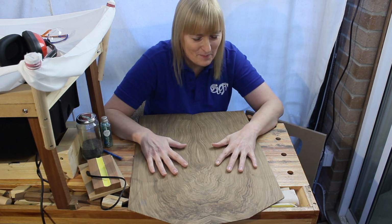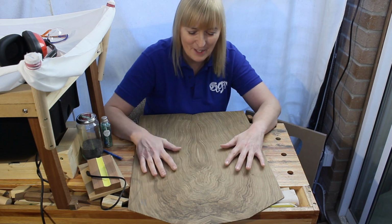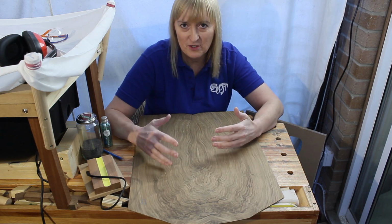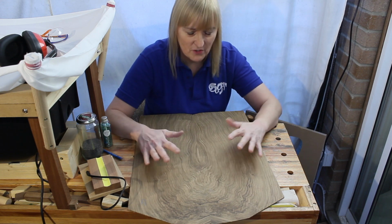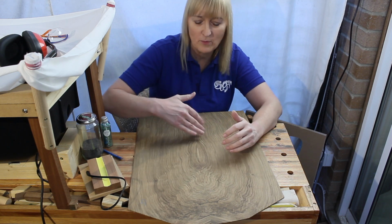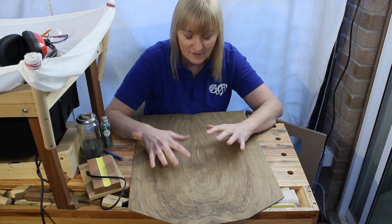I need to get up to speed on this soon, because I will be moving on to the top soon, and indeed I've got to do the back as well. But that all comes later, when we're actually tap tuning the top and of course the back. Knowing what the frequencies of the different modes of vibration are is of great help, because it's those frequencies that change when we shape the braces, and how we shape the braces can affect those modes.